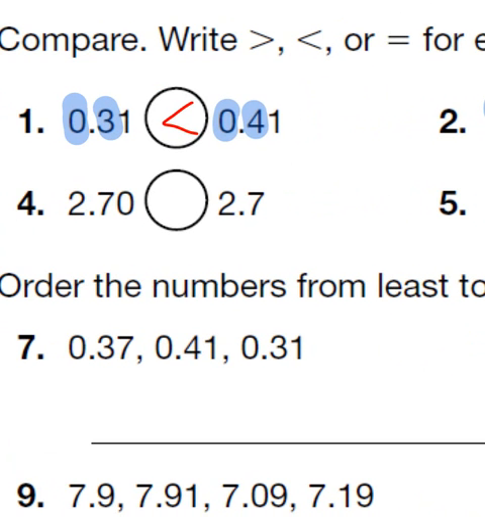If we look at number 4, we start going from left to right. This one has a 2 in the ones place, and this one has a 2 in the ones place. We move over to the tenths place. They both have a 7 in the tenths place. So we move to the hundredths place. This one has a 0, and this has nothing. Don't let that confuse you. They're both the same because nothing is the same as putting a 0 in there. So these two numbers are equal.